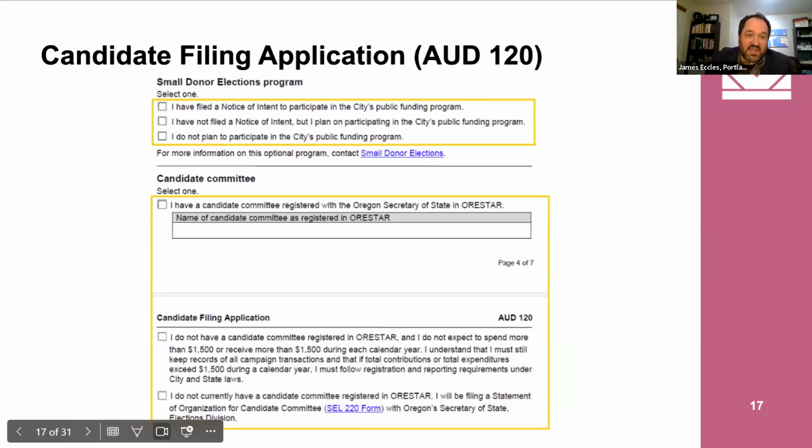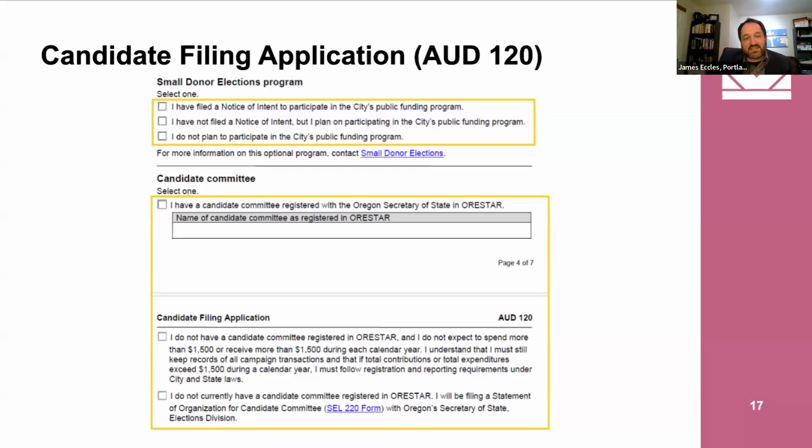Okay, the next form is a few informational things for us. So the first one, I mentioned the small donor elections program and talked a little bit about that. I want to reiterate again that it's a great program, but it's outside of our office. It's not connected to the auditor's office. So that means we don't always have the information right away at our fingertips. So these three boxes let us know your intentions or your current involvement with that program so that we can make sure we're treating any information about you as a candidate correctly and that we can interact and work with that program properly.